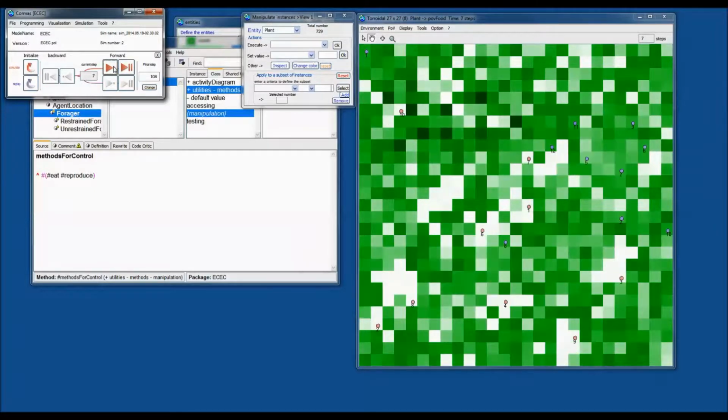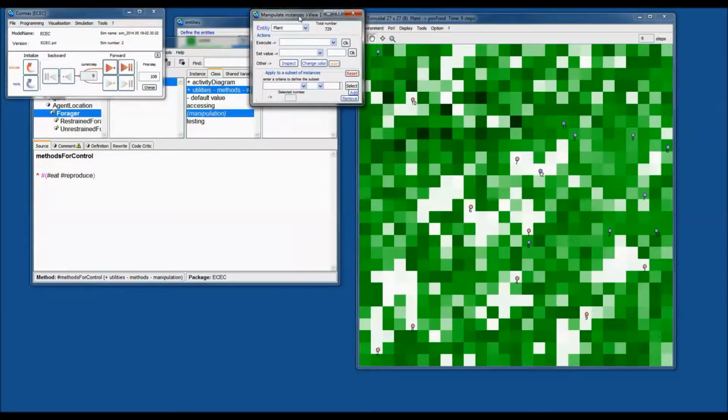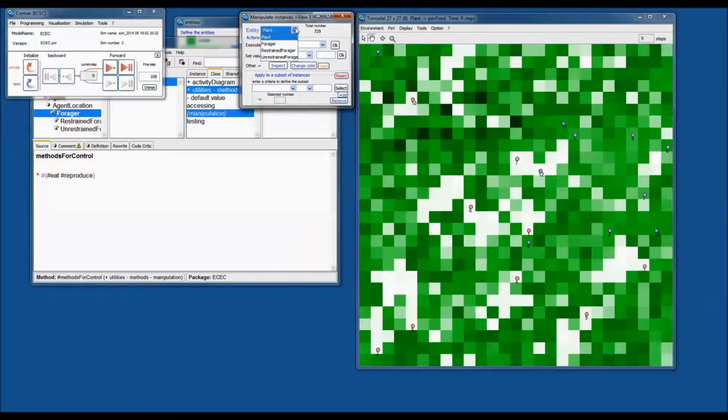So now, as a user, I have forced or asked for two entities to reproduce, so they have reproduced, and they are in the simulation, in the current step of the simulation. If I go to step number 7 or 8, it's still there. It goes on with the new state of the simulation that I've created. So using this menu here, you can manipulate a set of entities.